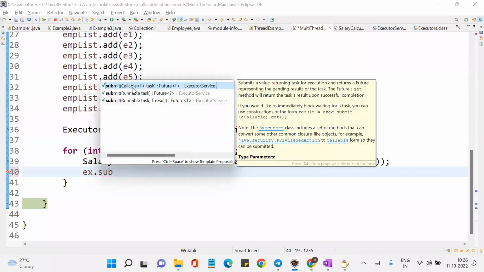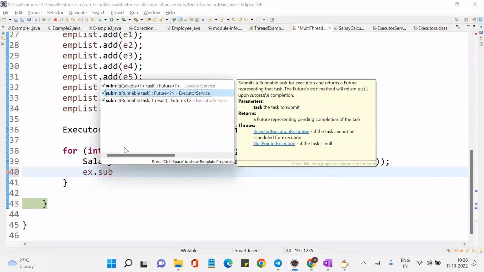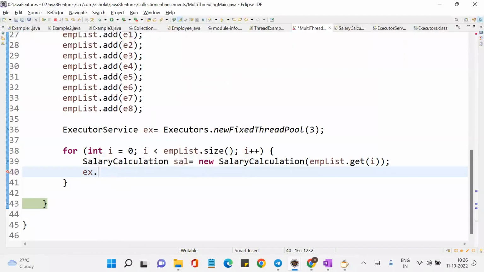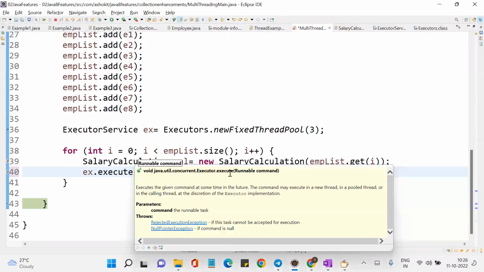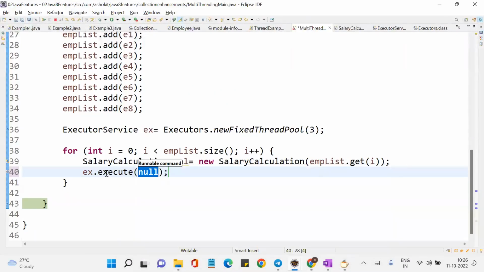So if you are writing a class which is implementing callable or runnable, in order to use both, you can use the submit method. But by using the execute method, can you pass a callable instance? No, it is taking only runnable. That is the difference. Hope you understand.